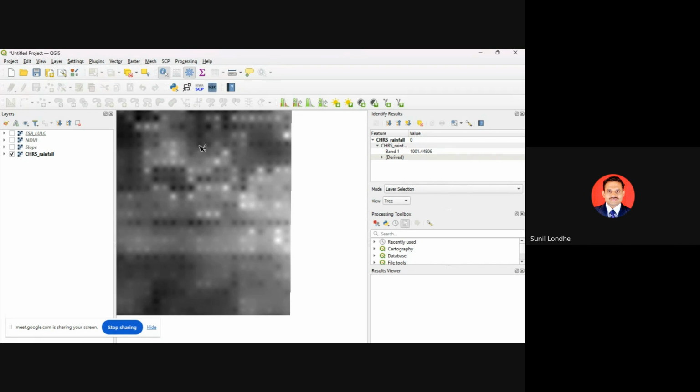So you should understand the layer, then only can we put the criteria. I want you to understand and do it. Simply doing the process will take 15-20 minutes, but you should get the full concept, full understanding of what you are doing, how you are putting the criteria to the rainfall layer, how you are putting the criteria to the slope layer.